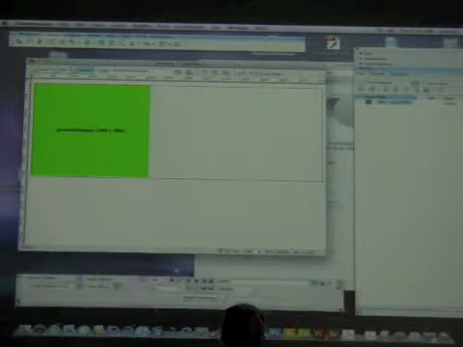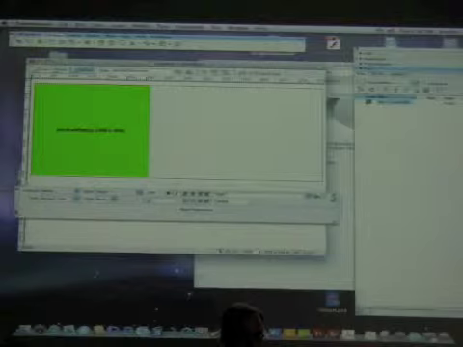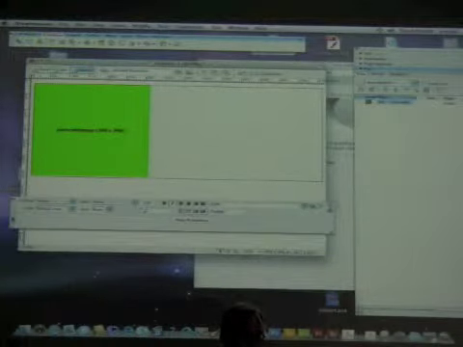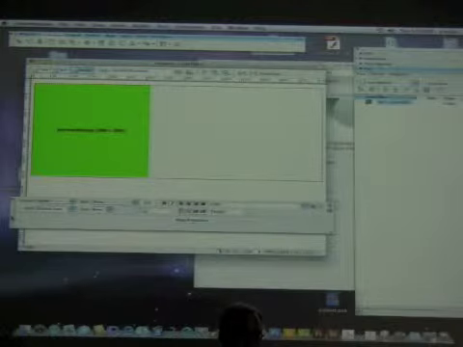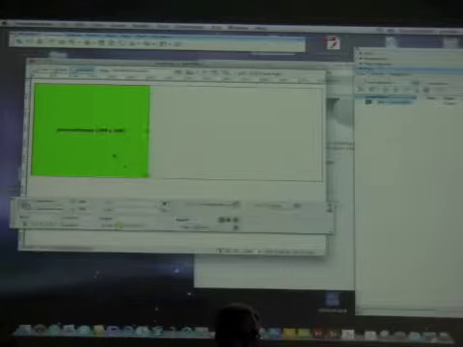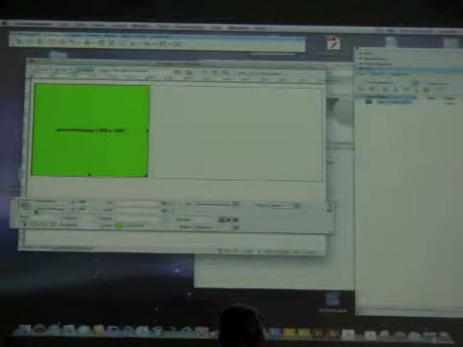This should look familiar to you at the bottom. This is our properties panel. And this is similar, and it's almost identical in how it's used, to what we had in Flash. Depending on what is selected on the page will determine what you see here. If I select the image, it tells me a lot about that image.